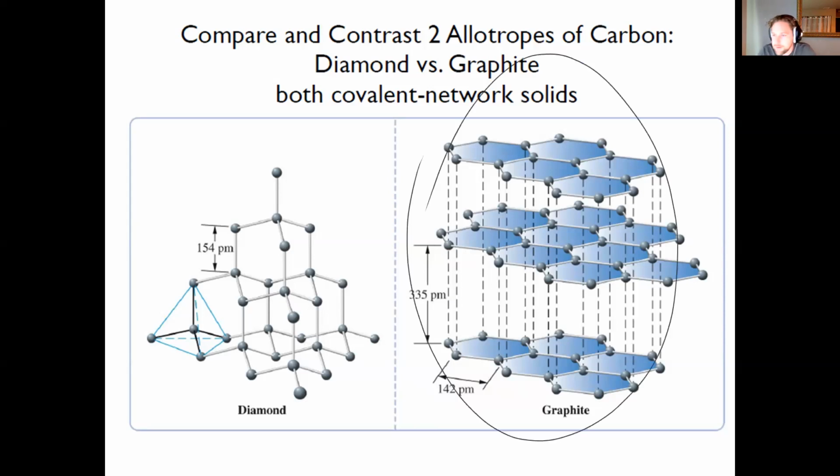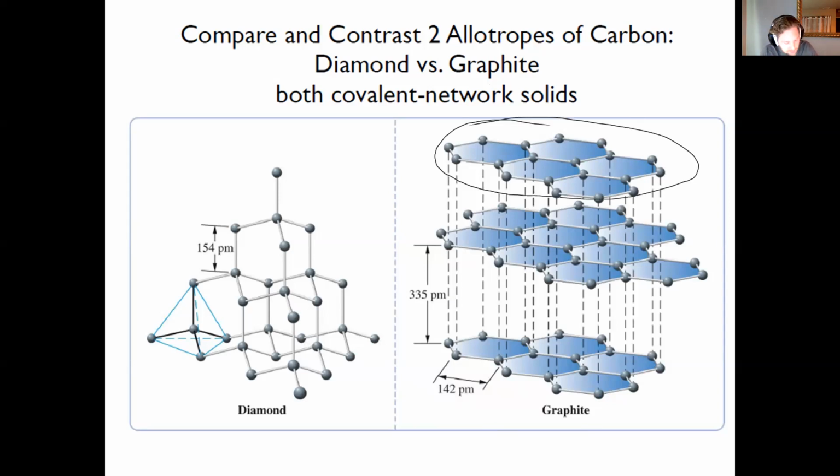Graphite is what we write with in our pencils, and these are layers and layers and layers. Each layer itself is made of sp2 carbons in graphite, and so they have delocalized p orbitals that share above and below, and that is why graphite can conduct electricity. This is one of the rare occurrences where a covalent network solid can conduct electricity. Each of those layers are held to each other by London dispersion forces.